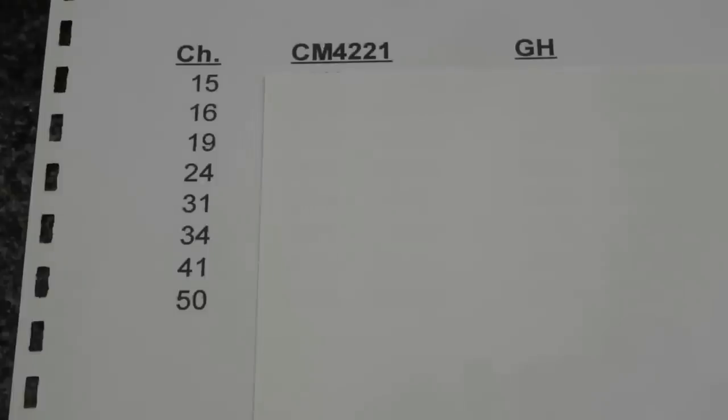Now that the antenna is constructed, the question is, how does it actually perform? So what I did is I used my existing Channel Master CM4221, which is the four-bay antenna, and then also the gray Hoverman antenna. And I mounted each in the exact same location. And then I used my television to scan the different channels and wrote down the actual signal strength for each channel so we could do a direct comparison. Now, my TV reports two different numbers for each channel. First is the overall signal strength, and that's 0 to 100%. And then the second number it actually reports is a signal-to-noise ratio in decibels.